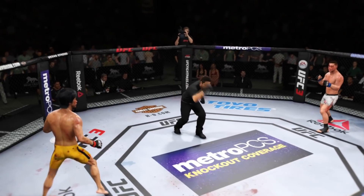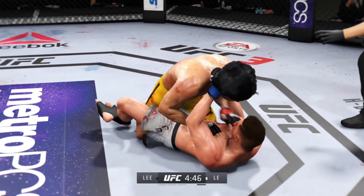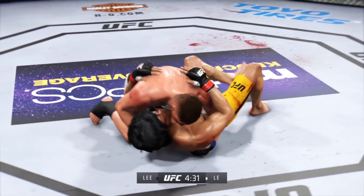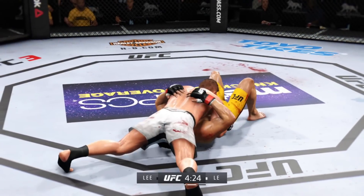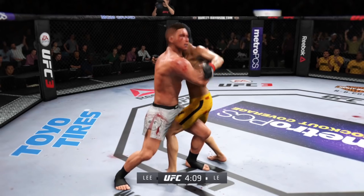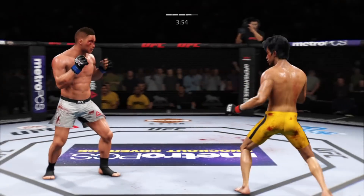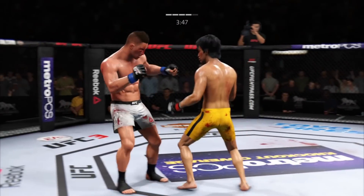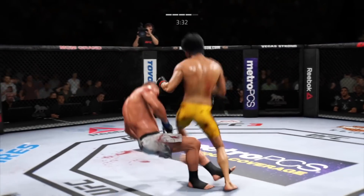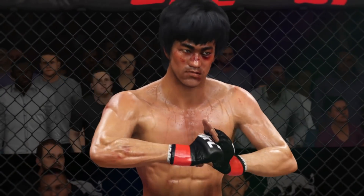Are you ready? Are you ready? Fourth round — fight's scheduled for five. He gets reversed. Big shot. The referee might seriously think about calling in a doctor here, because this is kind of ridiculous. He's doing a great job of moving and transitioning here on the ground. He pummels — now he's got double underhooks. Some separation here. He is hurt here. He's out! He's out! Unbelievable!